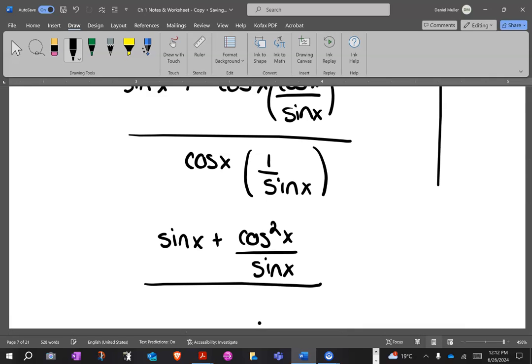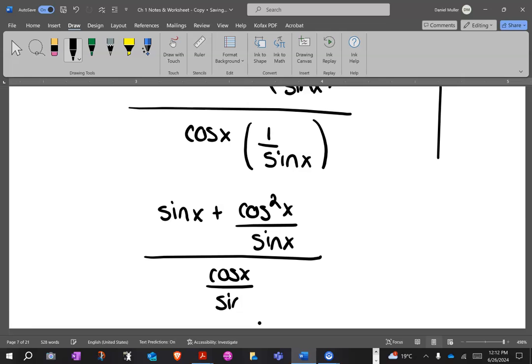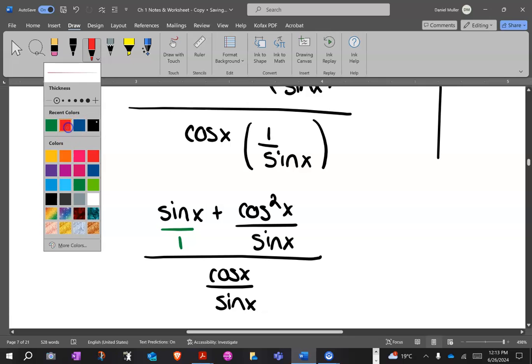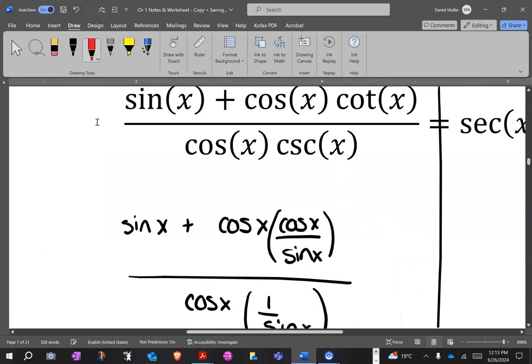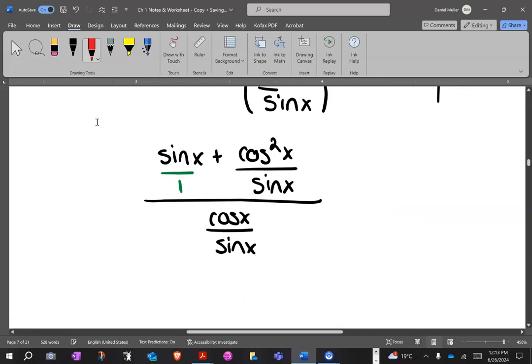All over, on the bottom, I've got cos on the top, sine on the bottom. So just cos x on top, sine x on the bottom. Now, whenever I've got two fractions, and remember I do have two fractions, I'm going to have to merge them. I'm going to get a common denominator. So I didn't have that initially. Looking up here, I didn't have any common denominators or fractions, and now that I've changed it to sine and cosine, I do. So we actually just did this one.